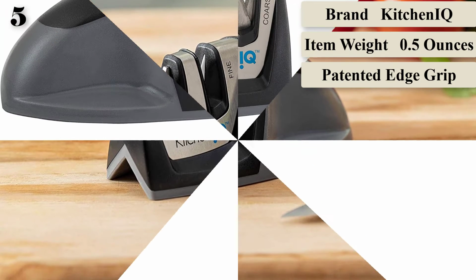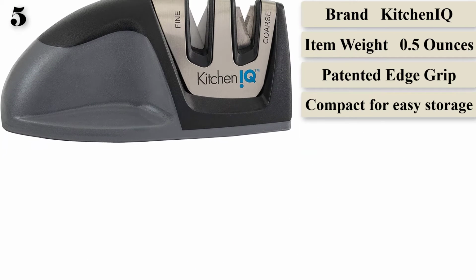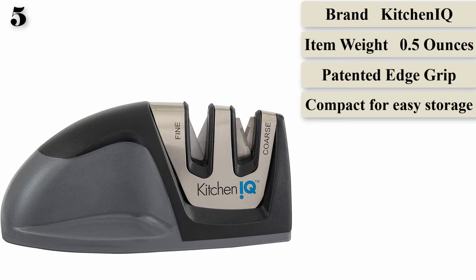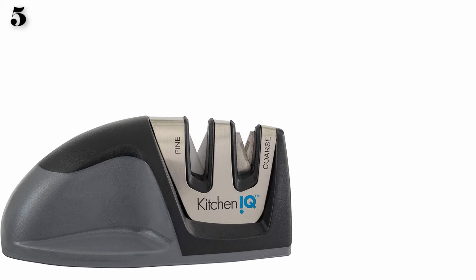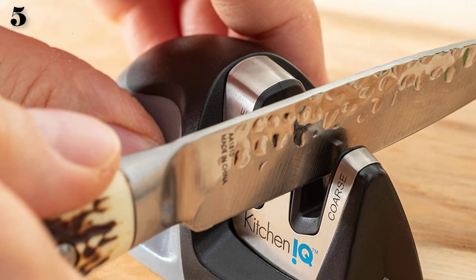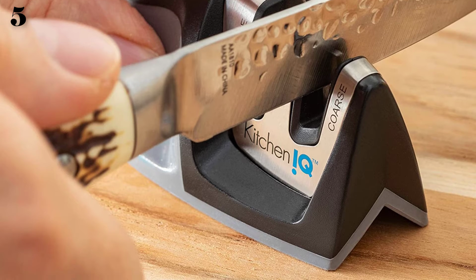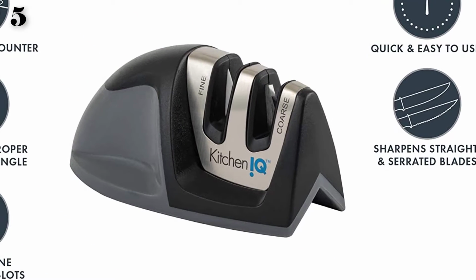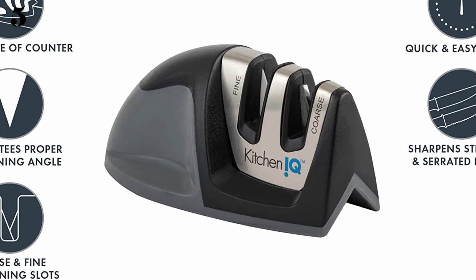Patented edge grip feature allows sharpening on the edge of the table or countertop, prevents the tip of larger knives from dragging over the surface of the counter. Compact for easy storage. Carbide blades provide quick edge setting capabilities, and the ceramic rods are used for the final edge honing. Non-slip base for added stability and control. Soft grip rubber handle. KitchenIQ edge grip features.